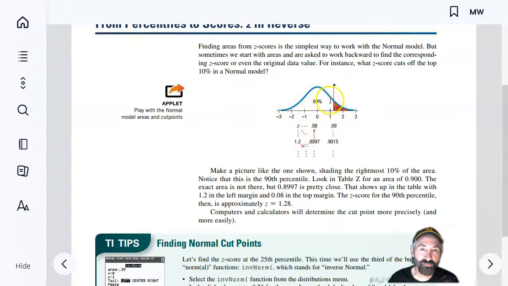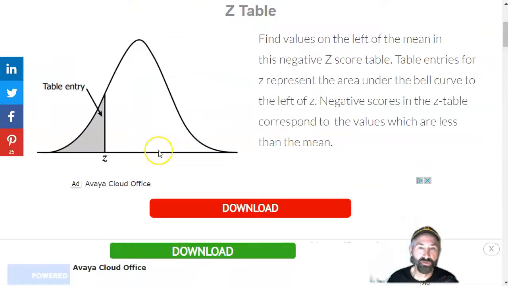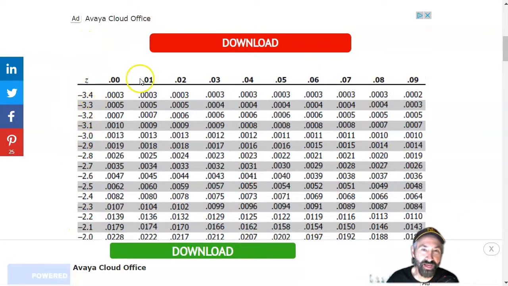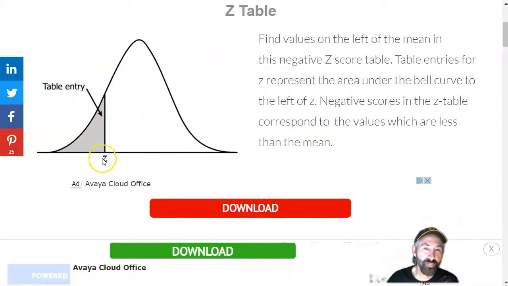You may recall that all of our z-tables, let me remind you. In a z-table, with the percents that are in the table, by the way, this middle part is where the percents are. On the left or right side is where you have the z-scores. And if you need one more decimal of accuracy of z-score, that's why we use the columns. Anyways, every time we use a z-table, whatever z-score we have, we're looking at the percent to the left of it. So, when we want to go the other direction, if we want to take a given percent and find a z-score, then we have to look at the percent that is to the left of a given z-score.